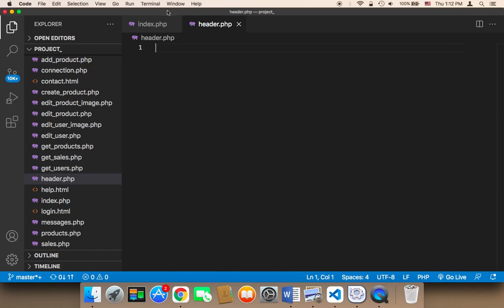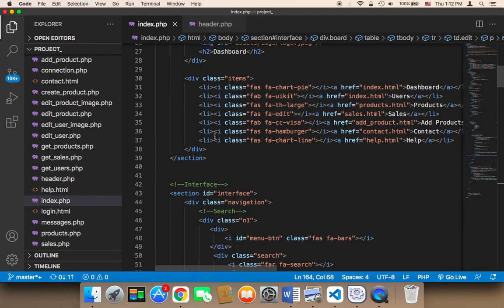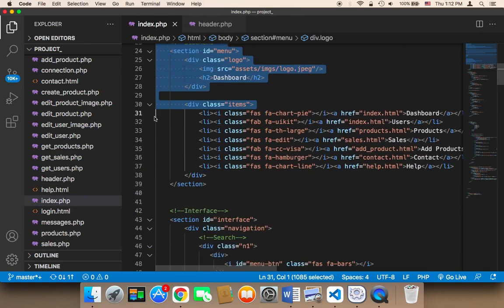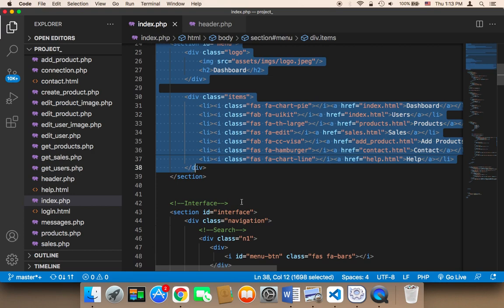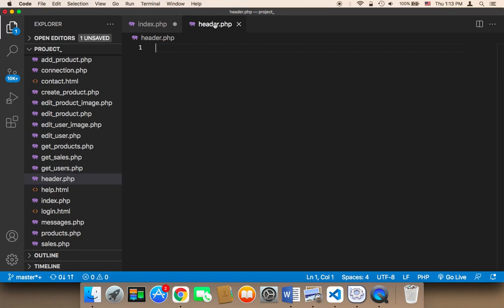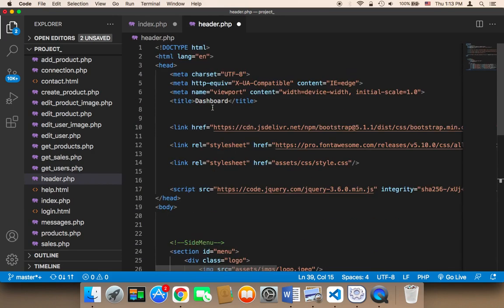And in the header I'm going to include both the side menu as well as the header. So I'm going to copy from the beginning all the way to the end of the side menu, which is this section. And then I'm going to remove it from the index, and paste it in the header.